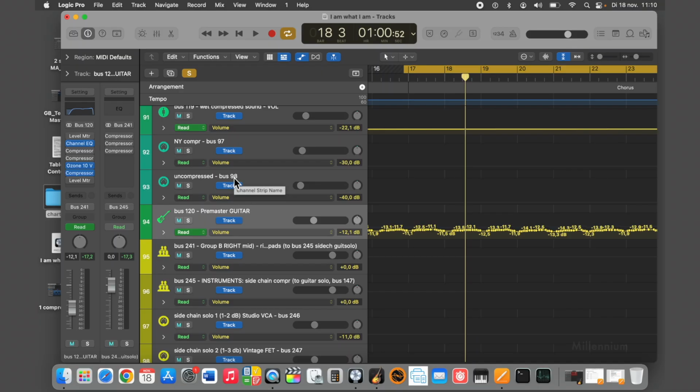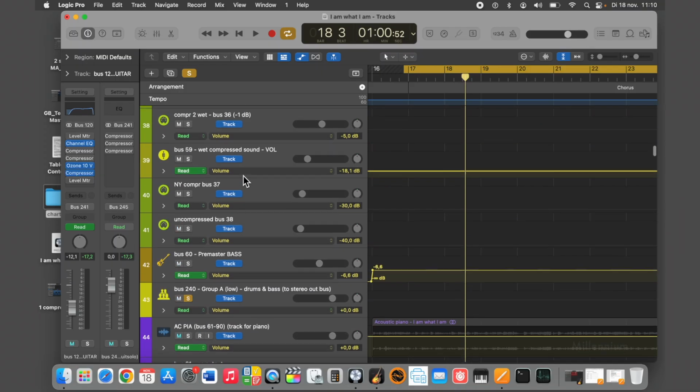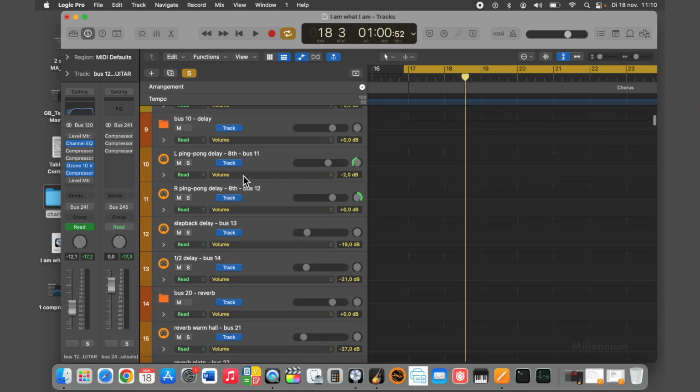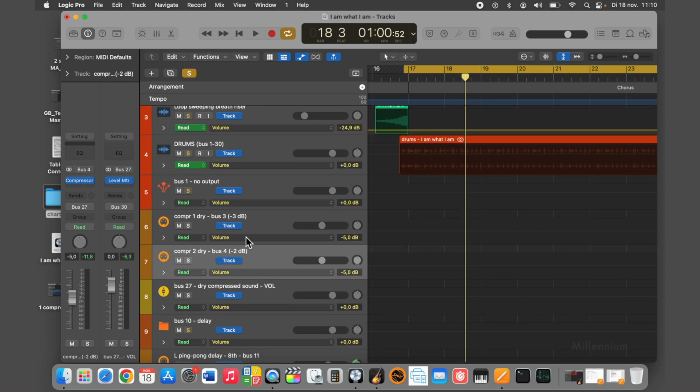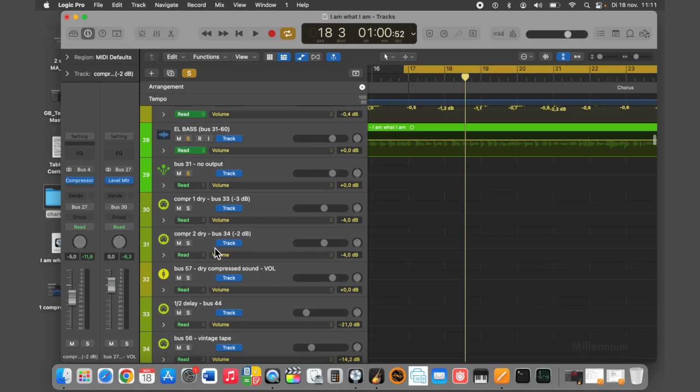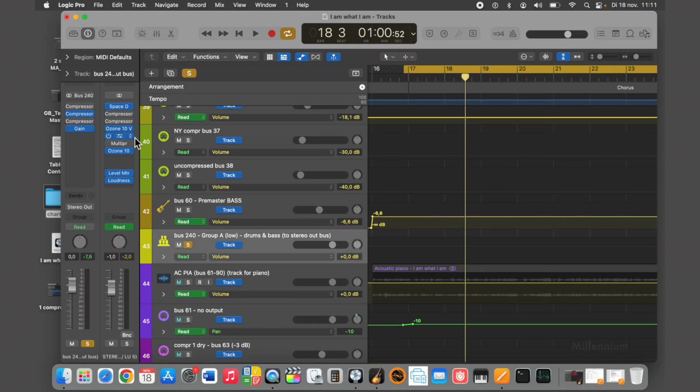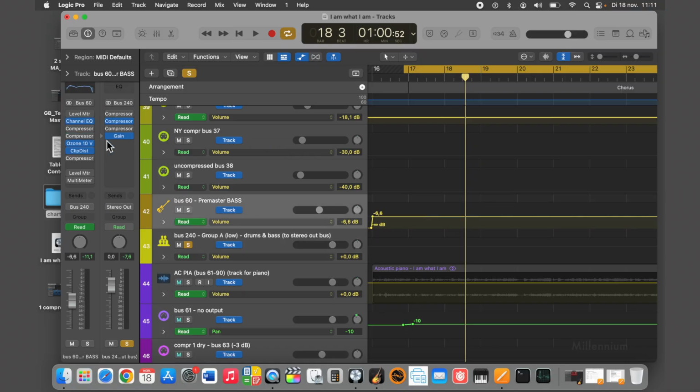This is also something that was done by Michael Brauer. So this is an interesting man because he invented that parallel split that I showed you. That's the first subject I had, that you have two compressors in parallel, one concentrating on the attack, the other one concentrating on the sustain of the sound. And he is also the one that said, I want to glue together the instruments with approximately the same frequencies into a bus before they go to the stereo out.